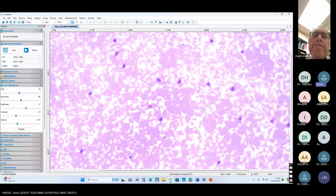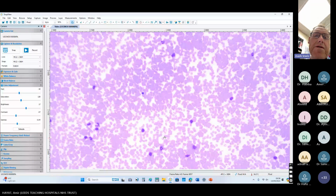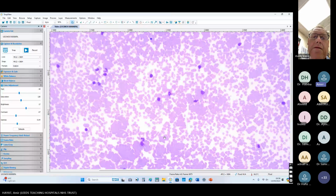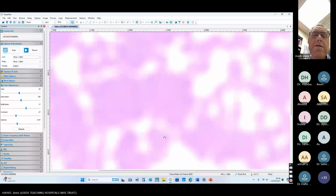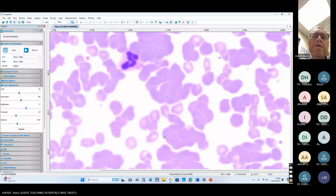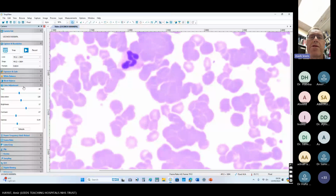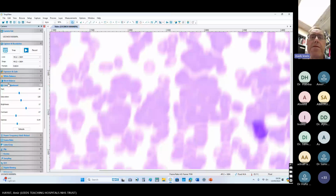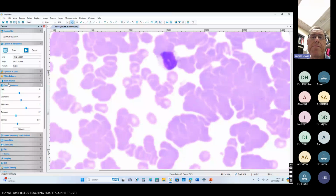Is there anyone from the lab who wants to comment on this blood film and refer to hematology? Yeah, it's definitely cold agglutinins. Thrombocytopenia there, that would account for the bleeding. Looking at the neutrophils. Okay, so this is power 10. I will move to power 50 to make it more clear to you. This is just oil movement, so ignore this movement. Certainly reheat this at 37 in a block and rerun the sample. Definitely thrombocytopenia.